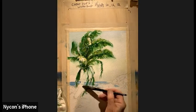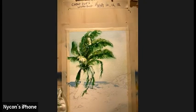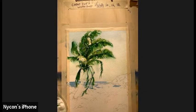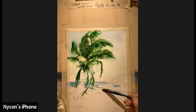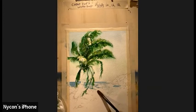And I paint right over the tree and the leaves because this is light and the other one is dark. So I have a contrast. And then just underneath this rock, which just juts out, is a little darker because of the shadow. And just, you know, as the water gets nearer to us, it gets lighter. Some of it comes up on shore.